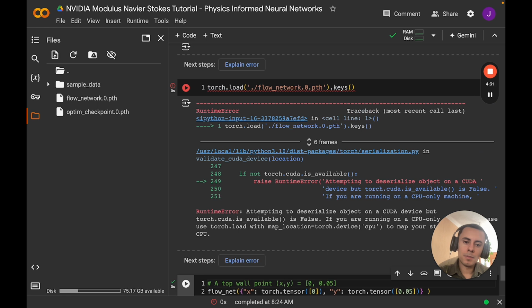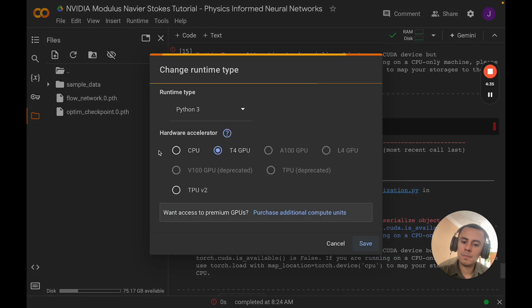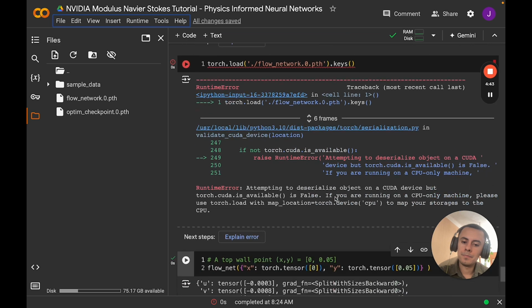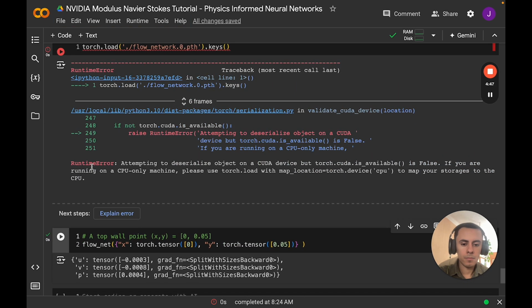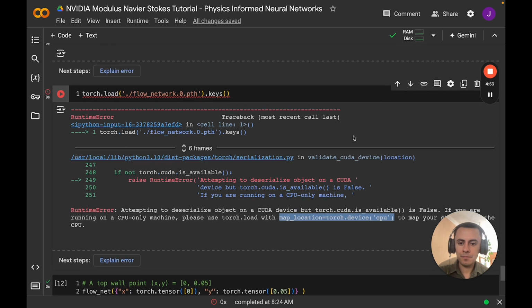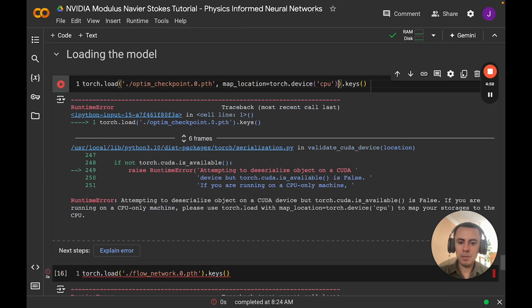I need the GPU, and I cannot connect to the runtime GPU. That sucks. GPU. Let's see, can I do it like this? We're poor, we don't have GPUs, that sucks.